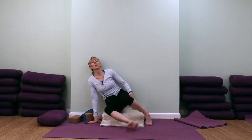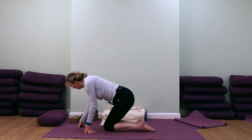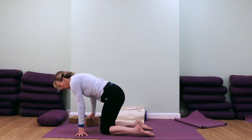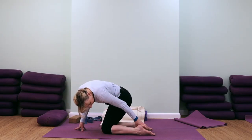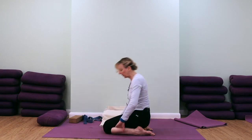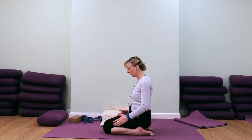Okay, so we're going to come into a Virasana action, sitting onto a brick. Now, if this is difficult for you, you sit up much higher. You can have full foam pads, whatever you need to sit on. But for those who are able to, take a brick between the heels, have the knees and the inner thighs together, pull on the calf flesh so that we can sit down into our Virasana in that way.